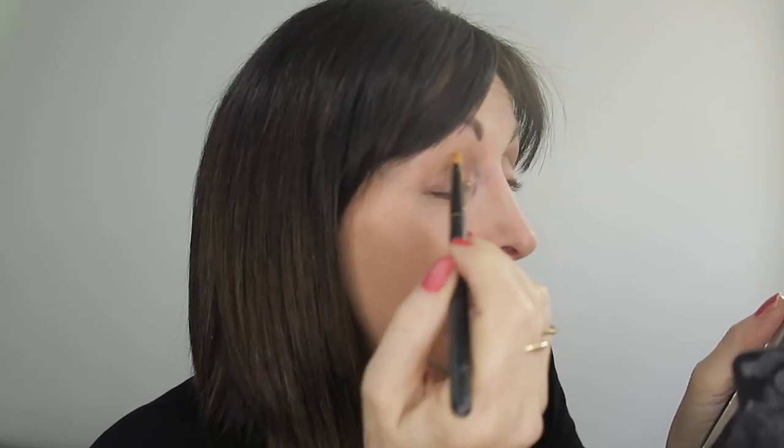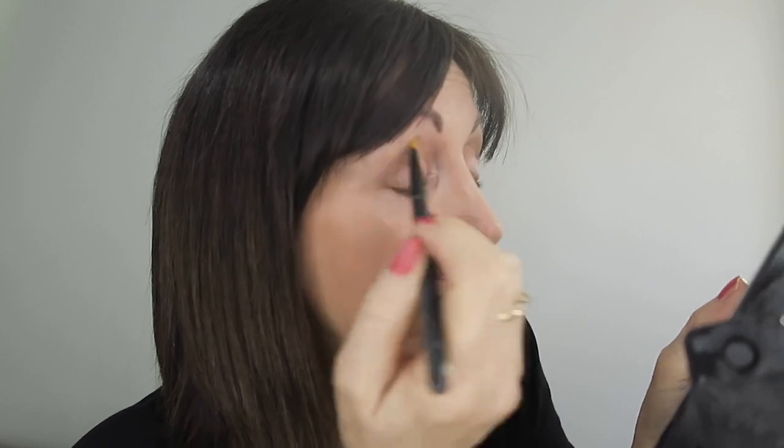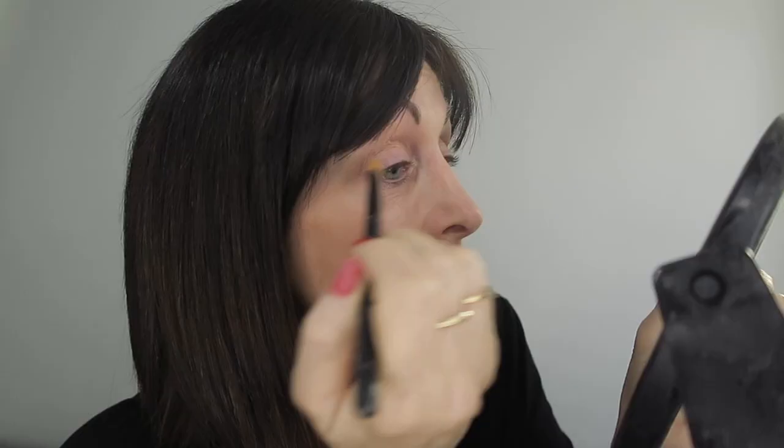Today I'm going to use the primer on my eyelids, or in fact over the whole of the socket. It's a sort of waxy texture to it. Not really, it seems to go on all right. That's pretty good. Okay, so I've got the primer on.